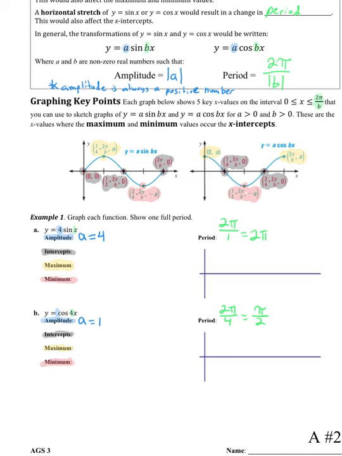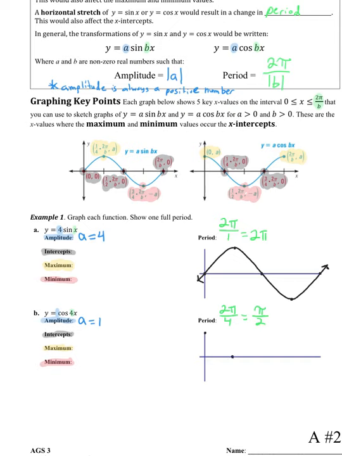Because this is a sine function, first thing I want to do is sketch a sine function. Starts at 0, goes to the maximum, back to 0, down to the minimum, back to 0. Without putting my viewing window on there at all, or labeling my axes yet, I'm just going to sketch that sine function. Cosine function, same thing.